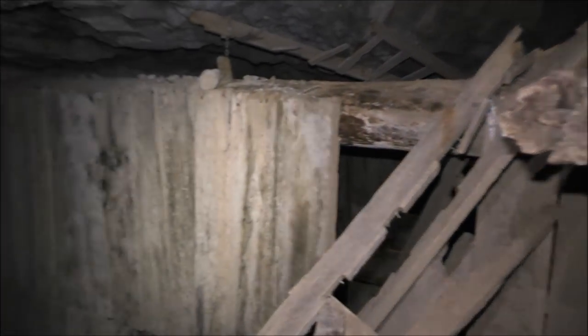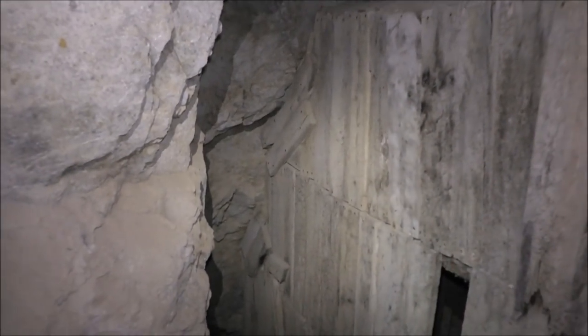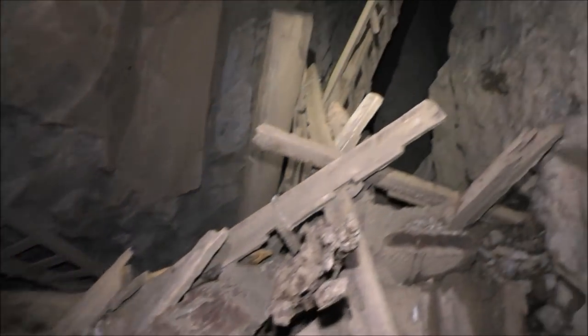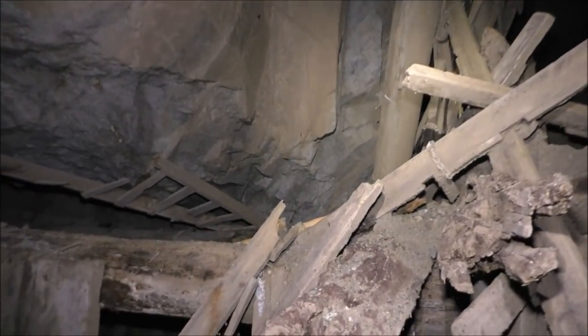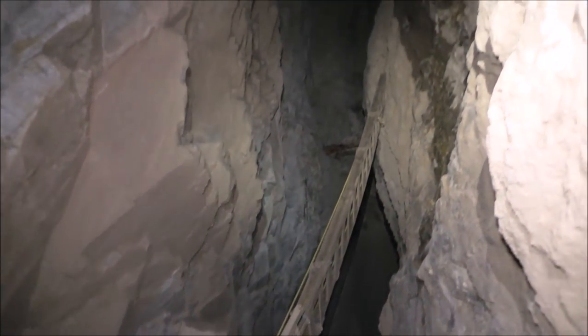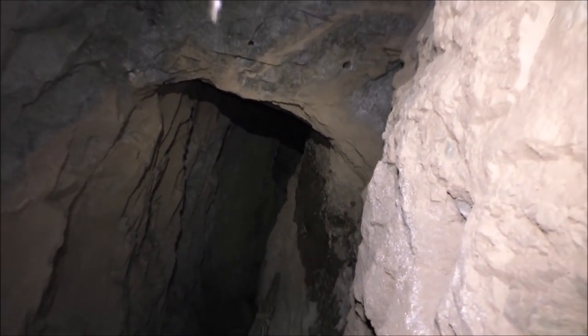So we're kind of down where there's a big wall they built here. The reason they did that is they want all this ore to go down this way, or probably waste rock — because this was a ventilation shaft they built here. So there's a big wall here, and the ore would have went in behind that wall. But there's a mine level here, there's a big stope here — look at that ladder. It goes way up there, but we're not going to be going up that ladder.